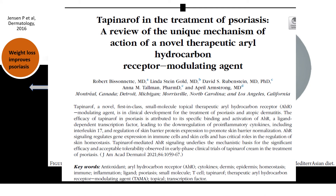However, there is light at the end of the tunnel. Some drugs based on the pathways I have been describing are promising. You might have heard of Tapinarov. Tapinarov is a novel first-in-class small molecule topical therapeutic aryl hydrocarbon receptor, or AHR, modulating agent, currently in late-stage clinical trials for the treatment of psoriasis and atopic dermatitis. The unique mechanism of action of Tapinarov cream is reviewed in the context of AHR pathway signaling in the skin, which is very much linked to the effect of the caloric restriction mimetics. There is a growing body of clinical trial evidence on the efficacy and safety of Tapinarov cream in psoriasis and atopic dermatitis.